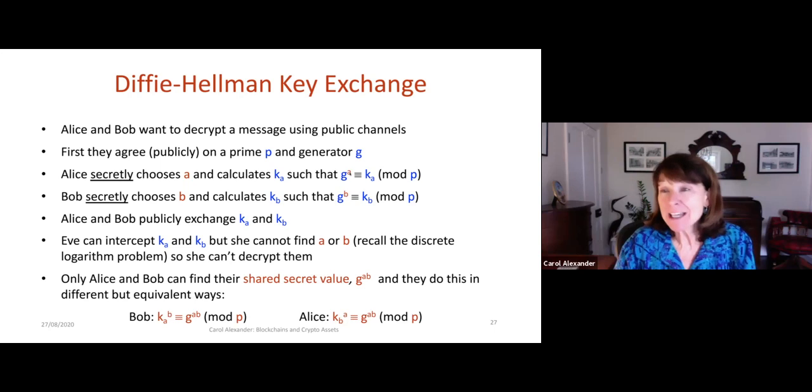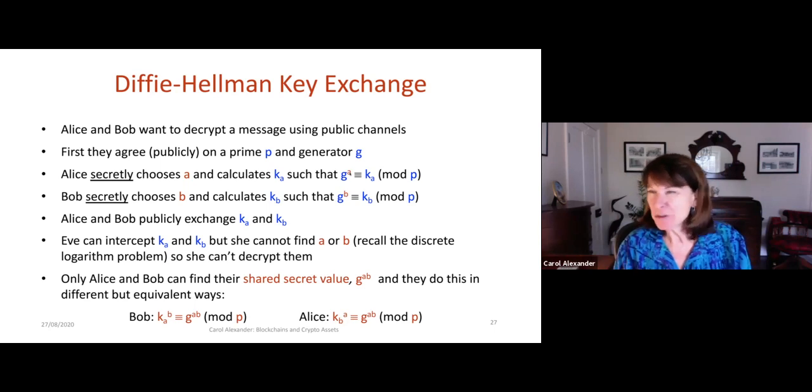But actually, you can break these algorithms, which is why in the next topic, we are going to be talking about more sophisticated ones, but not in so much detail. It's easy enough to understand, I hope, the basic principles between symmetric and asymmetric key exchange.